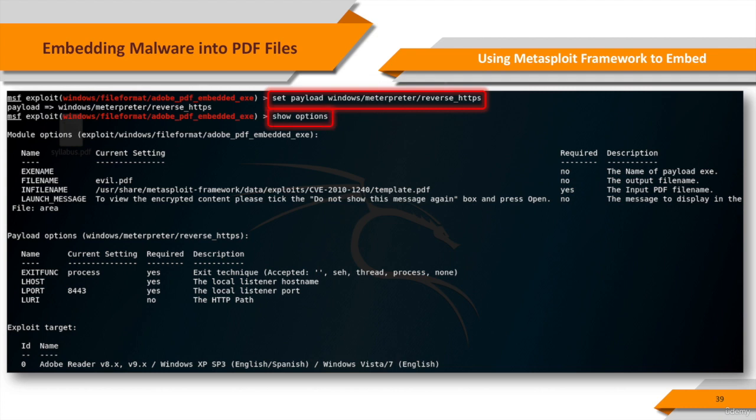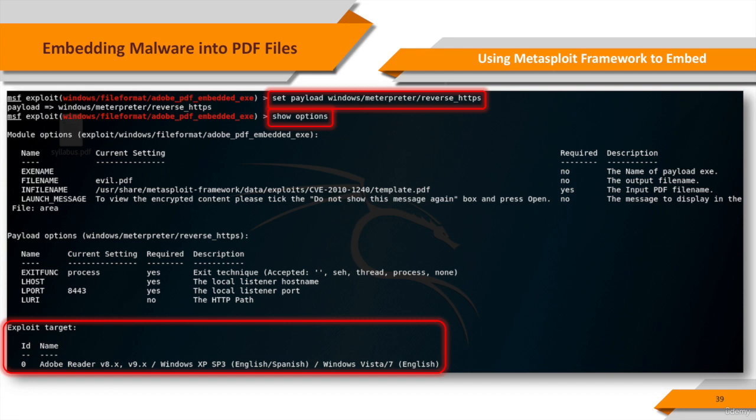When you look at the options of the exploit using the show options command, you see that the target of the exploit is Adobe Reader with versions 8 or 9, which is running Windows XP, Vista, or 7. When you gather information about the target company, you'll probably find this information: which operating systems are used, which readers are preferred, which versions are used, etc. Suppose that you don't have any clue that the target operating systems and/or readers are used in this company. Still, isn't it worth it to try?